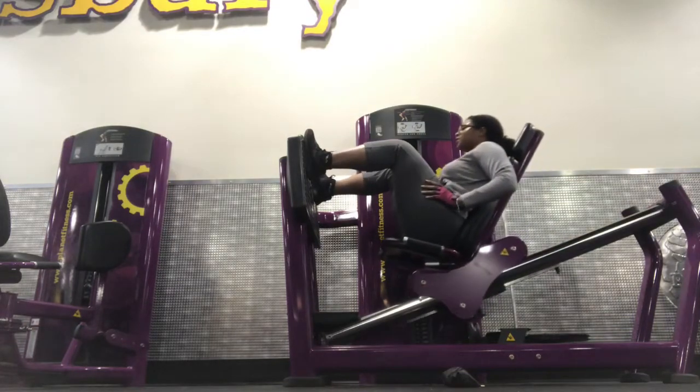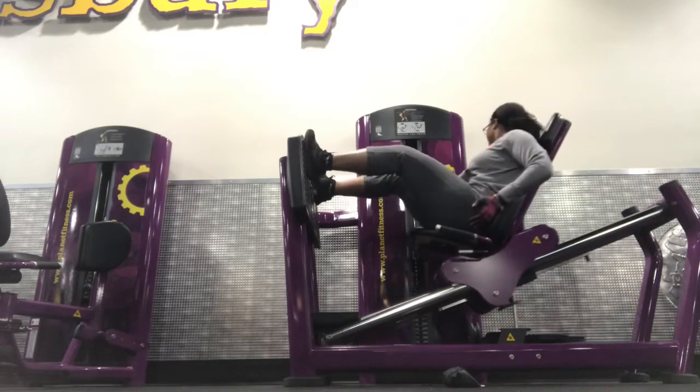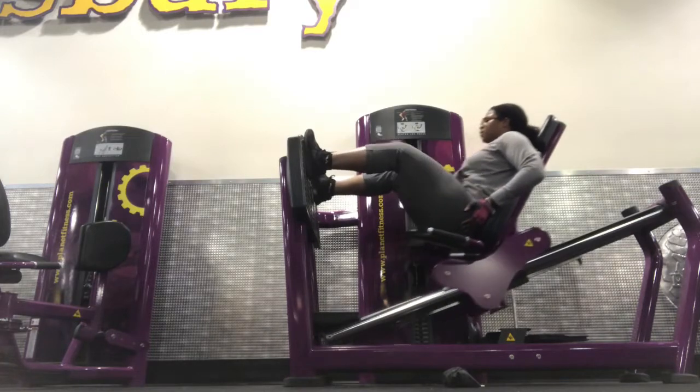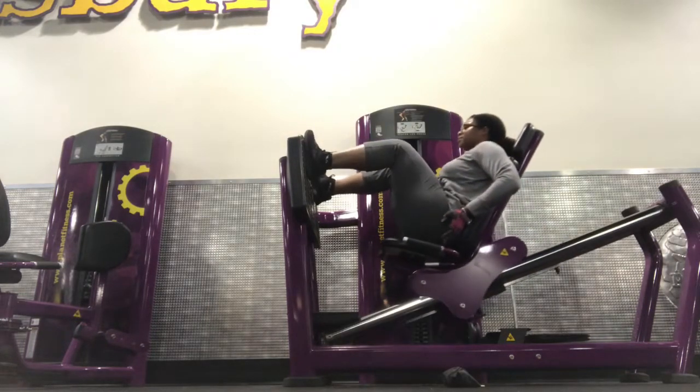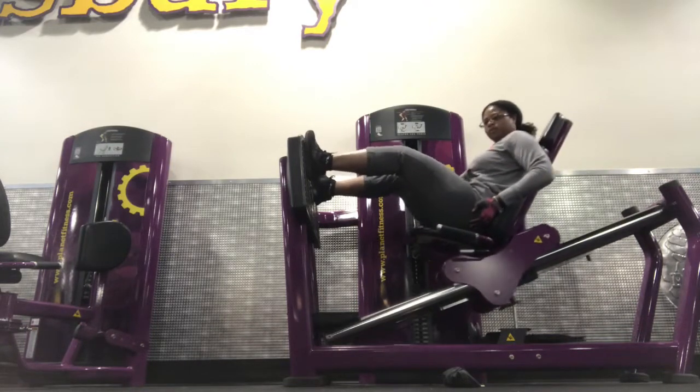If you notice, as far as my form, I don't fully extend my legs when I go up. The reason for that is because it'll cause injury to your knees. So if you're ever using the leg press and you notice that your knees hurt, that means your form is off and you need to fix it, because you're gonna risk really hurting yourself, especially if you start to increase the weight.